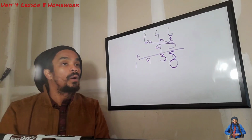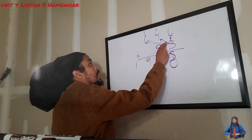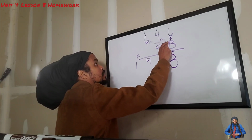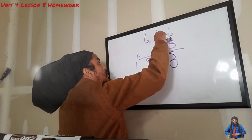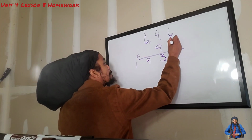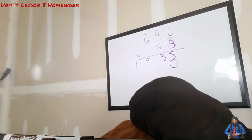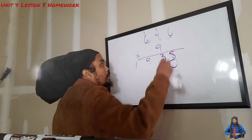All right. So now we did our 3 times the entire top row. Now, that's just making everything ugly. Now we need to take our 9 and multiply it by everything on that top row. That makes sense, right? Sorry about this, y'all. I literally was trying to make it neater and made it even messier. So y'all bear with me.